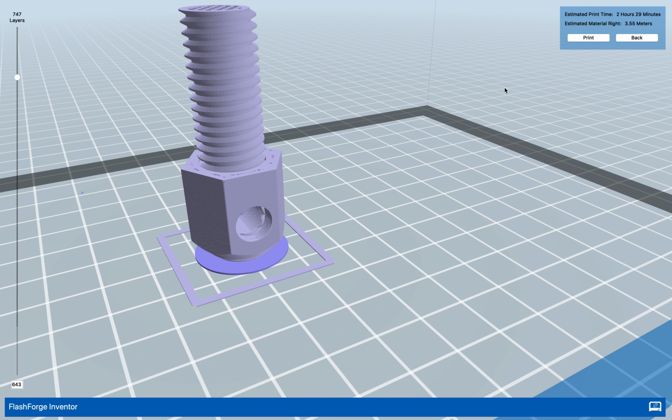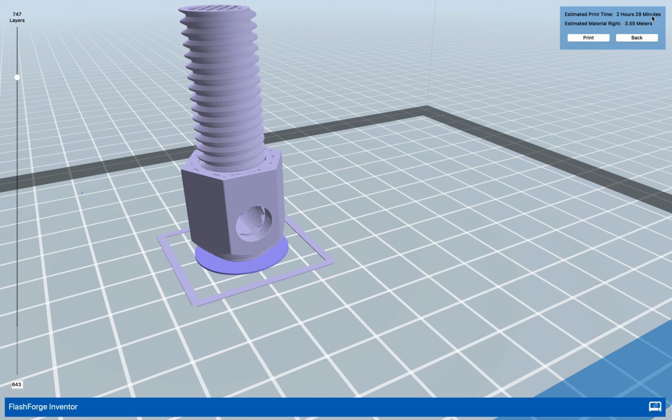But anyway, that's cool. You then notice here it gives you a print time and also the estimated amount of meters of PLA material that's going to need. So this is where you then have to get a bit of masking tape from the printer area. You need to write your name on the bit of masking tape. You need to write the estimated print hours that this would take. So this would be 2.5 hours. And you also need to write the time that you started your print. So I'll get that again, your name, the amount of hours that it's going to take to print, and the time that you started your print.